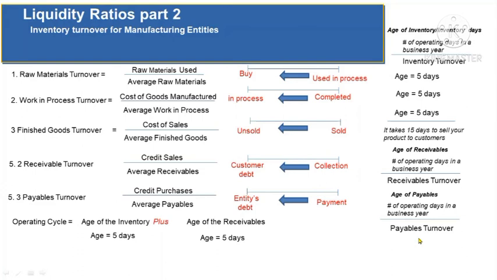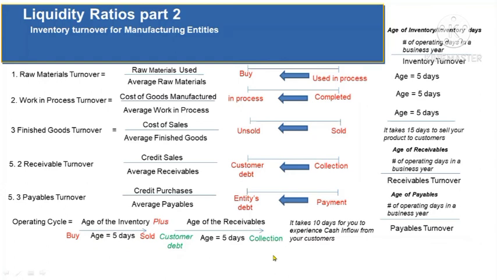The inventory days is the number of days where you buy the raw materials and then sell them. And in order to understand the operating cycle, let's assume that you have sold the inventories on account. So the receivable days is 5 days. So you need to wait for an additional 5 days in order for you to collect. So it's as if the operating cycle is the number of days needed so that you can get a cash inflow from customers. And if you get that information, you can decide on a lot of things.